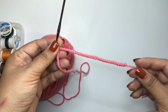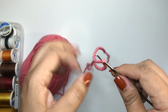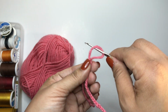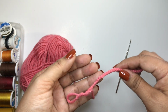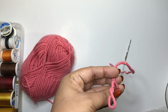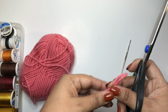So this is what it looks like right here. So I ended up making 40 braids instead of 30. There it is. So what you want to do now is just pull your needle up to make a huge loop. You're going to take your needle out, so we're no longer going to be using this. And then we're going to cut this right here. So cut the string that's attached to the ball of yarn.